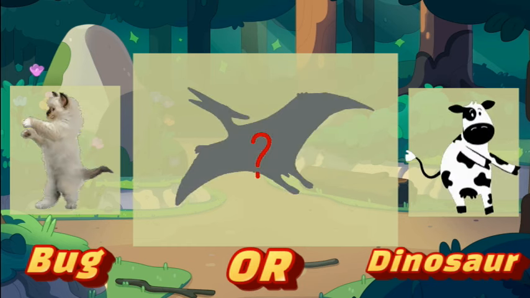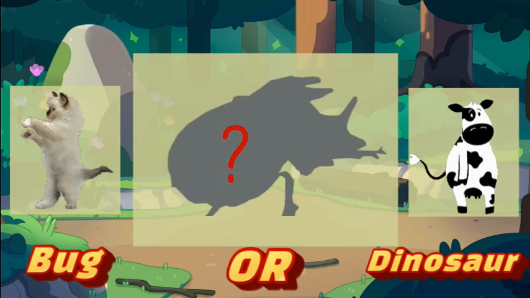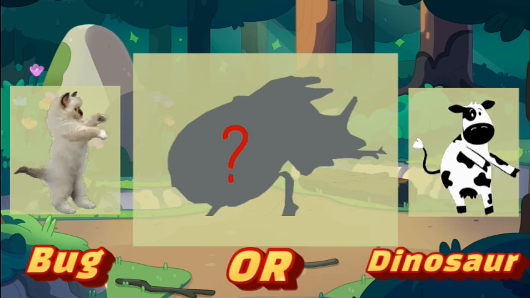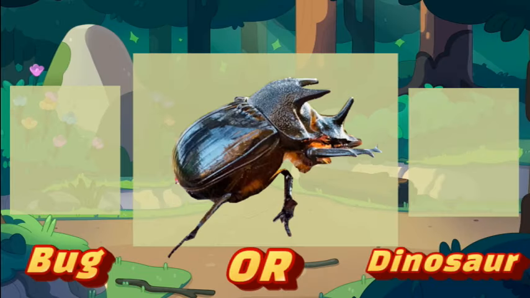Alright, what do you think this one is? The cow is the dinosaur dance and the kitty is the bug dance. It was a dinosaur. A flying dinosaur. What about this one? Do you think it's a bug or a dinosaur? It's a bug. That's a rhino beetle. That looks pretty cool. Good job, everybody. Let's get ready for the next jump battle.